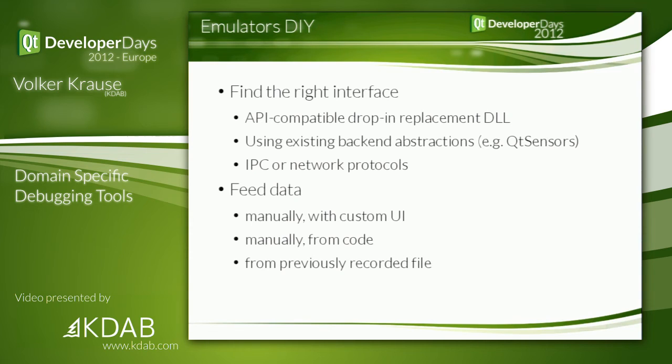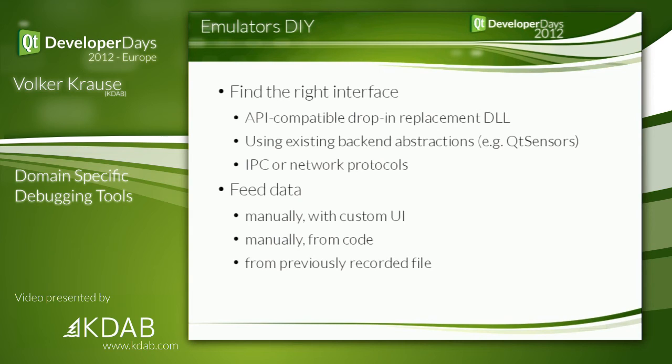Once you have the interface, you can provide the data. And there are usually 3 ways you want to have. One is manually from the UI. As a developer, you change all the knobs and values that the hardware provides, and you see how your application reacts. So you can run your application in a debugger, move across the date barrier in your fake GPS, and see how it handles this. You also want to be able to do that from code, which is for unit tests, right? There you don't want the UI for controlling it, but the unit test should provide the different values, and you can test what's happening.